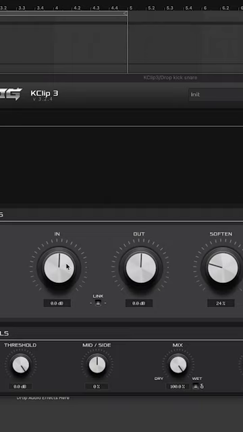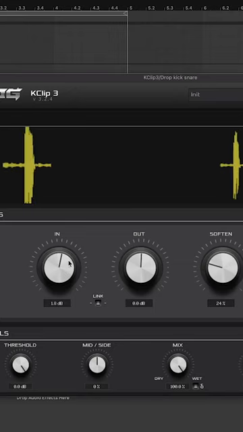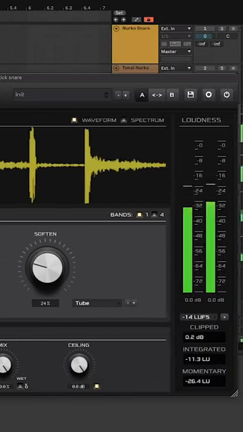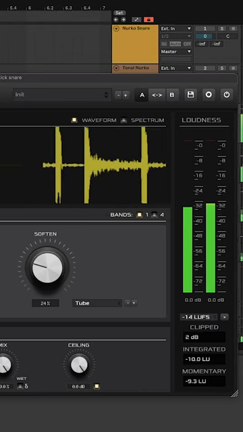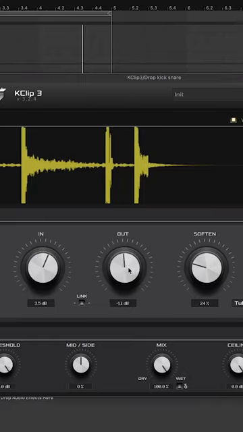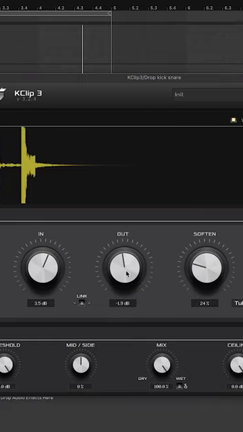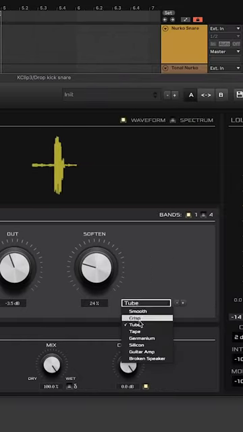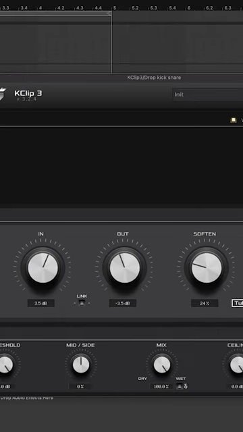So basically what you would do is just play the kick and snare and then start putting up the input until it starts clipping, to about, again, 2 dBs or so. And then you also want to minus 3.5 dBs as well, so that way the volume of the kick and snare isn't louder. And then I just set the mode at 2. You can try other ones as well. This just kind of makes the kick and snare a bit more warm.